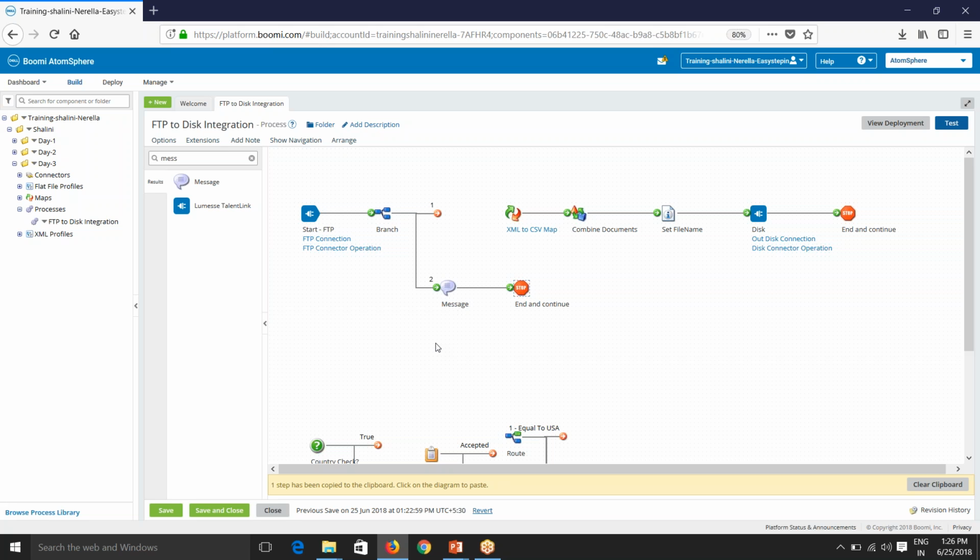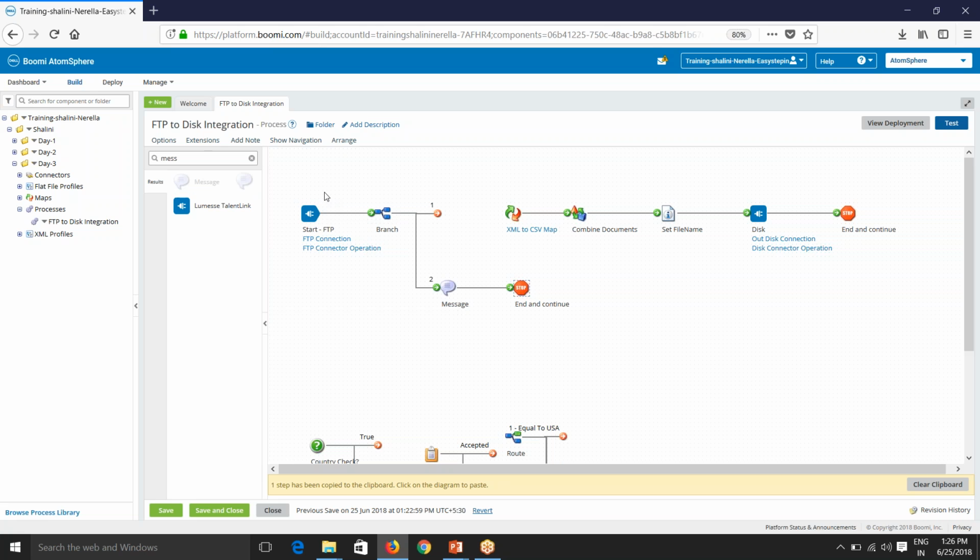At the start of the process, you assign a dynamic process property like process name or file name, and assign a value to it. These values will be carried throughout the process. Whereas if the value has to change for each document, it will be stored in a dynamic document property.